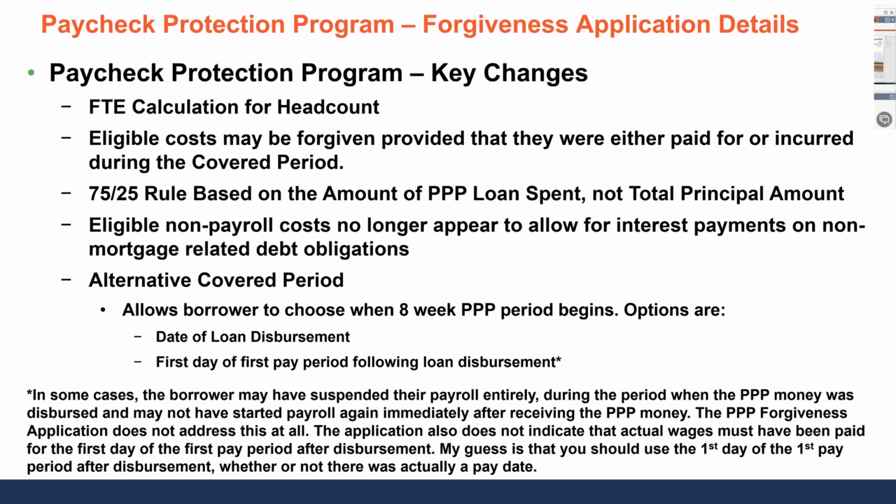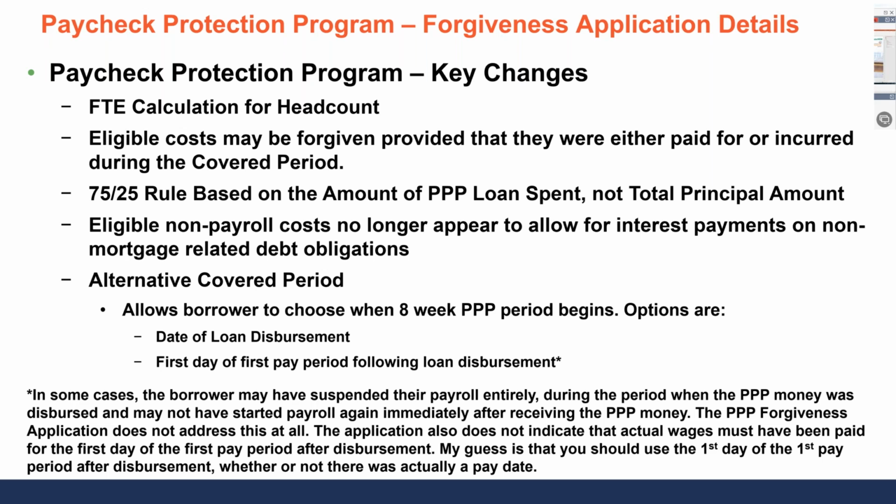One of the ways to consider, if you are still considering a special payroll, which I can definitely see the benefit in, is that you might make your decision on whether to use the covered period or the alternative covered period on what the last day of the period would be, using one versus the other. Because if we were going to have a pay date on the last day of the period, or perhaps the day before that, then if one of these periods happened to end on a weekend, you probably would want to use the other period for this purpose, so that you could have that final pay date of the period not on a weekend.